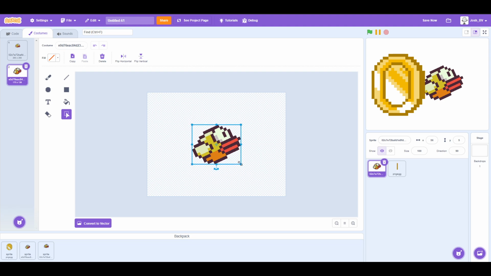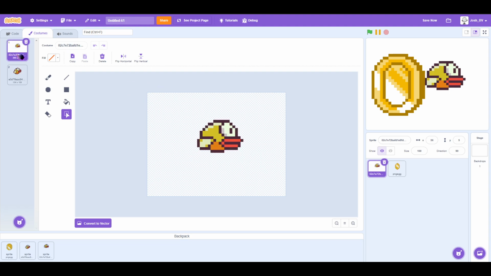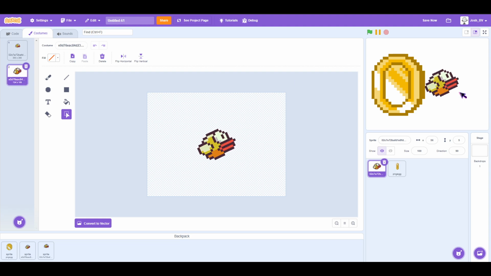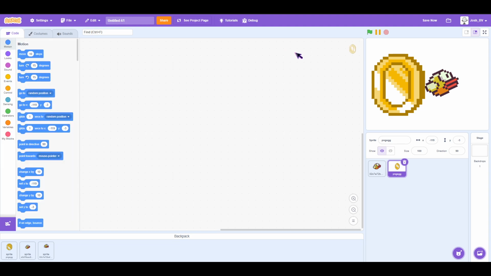Still a bit big. Need it to be smaller. All right. So I think it's almost the same size. And then when it comes to this one, the spinning GIF, I'm going to take care of this later. So anyway, let's begin with programming the code for the flying bird, or let's just call it the bird.